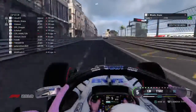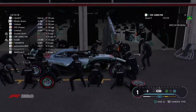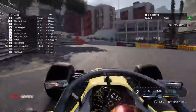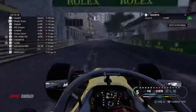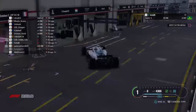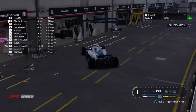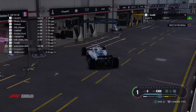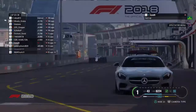Hamilton's it. Hamilton finally pits. No, that's fine. Hamilton pits for a new front wing as well. As David passes, threatens into the pits as well. So Hamilton, is he going to get passed by the Gort? Yes, he does. But is he going to get passed by the Williams? The Williams is just sat in the pits. There's no men there. It's doing nothing. Yeah, that's a visual glitch for you, mate. I had that earlier. Oh, okay. Now he's leaving. Wow.